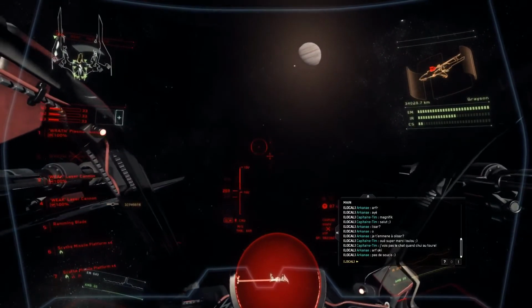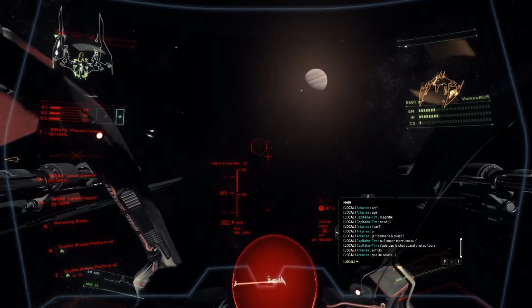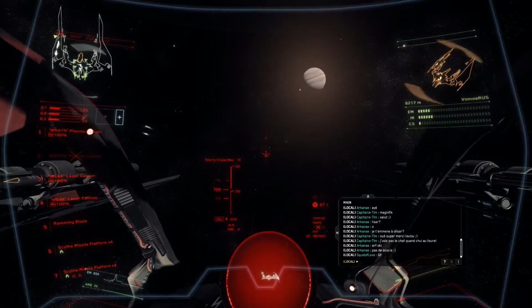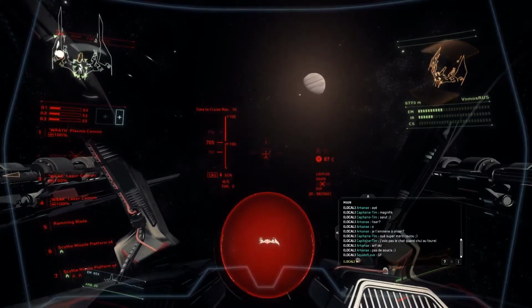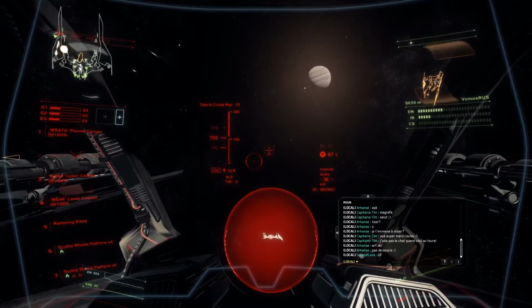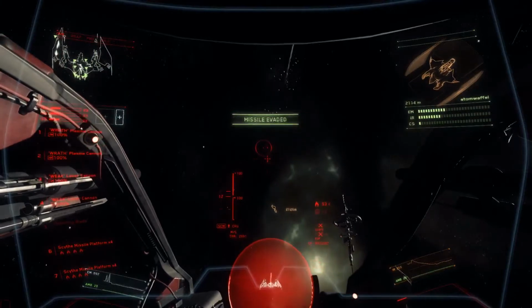A very nice and intense fight. From all this fighting I've learned how to use the weapons of the glaive properly, and this is what I've been doing: firing constantly with the size 1 laser cannons until I find the target, and then, only then, fire with the plasma cannons and deal the most damage possible.